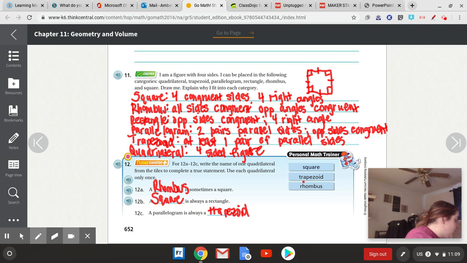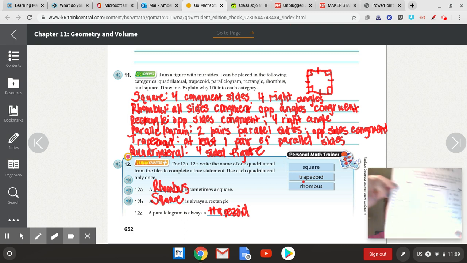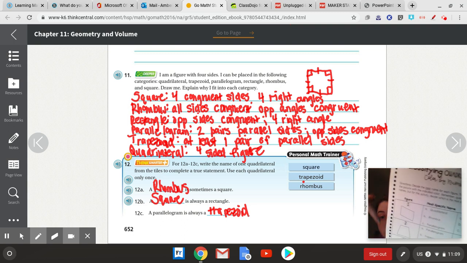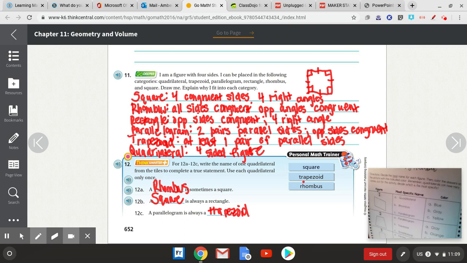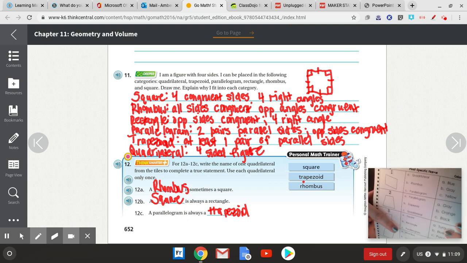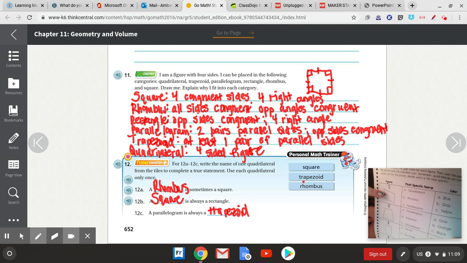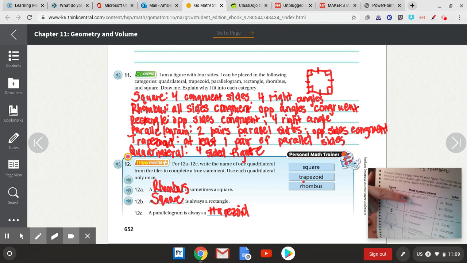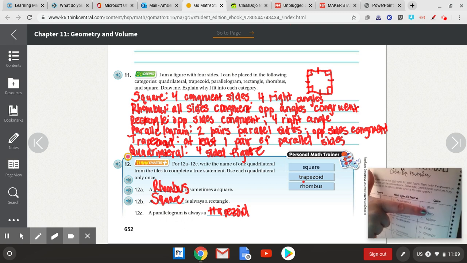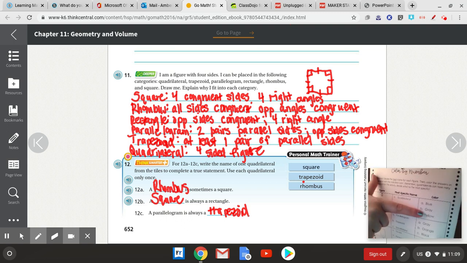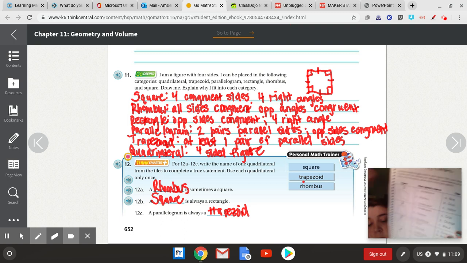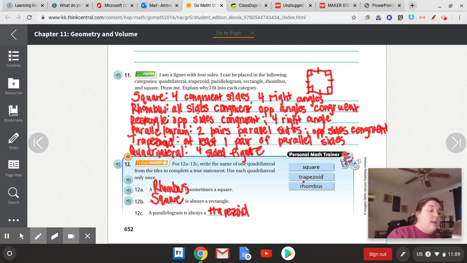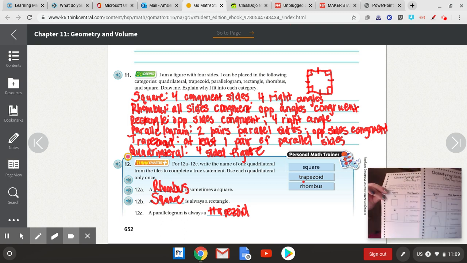And then you have today a neat little assignment. You are going to be classifying quadrilaterals and doing a color by number. It says to classify it by its most specific name, okay? So look at the figure over here. Find its most specific name, whichever one you choose. Like if you choose A, then you're going to use the color blue. If you choose B, then you're going to choose color gray. If you choose C, then you're going to choose color yellow, so on and so forth. Okay? That's front and back, so there are 6 questions.